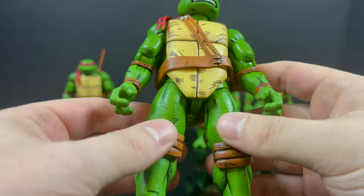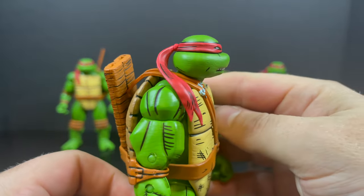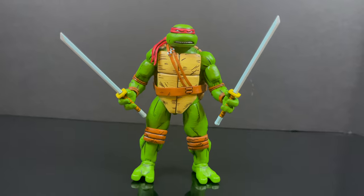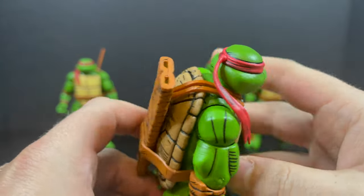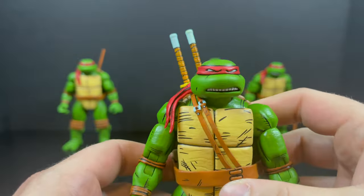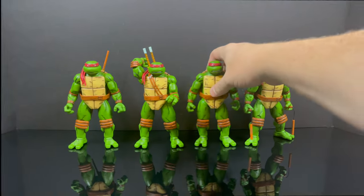Again, all the bodies are exactly the same, but the head portraits, the various belts and such, those will be the differentiation. He holds his katanas beautifully. Those look great as well. And like I said, with the weapon storage on the back, much like Donatello, he can hold the katanas in there and they fit beautifully. They look great straight from the comic books, which leaves us, of course, with Raphael.